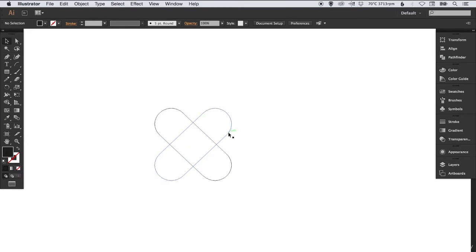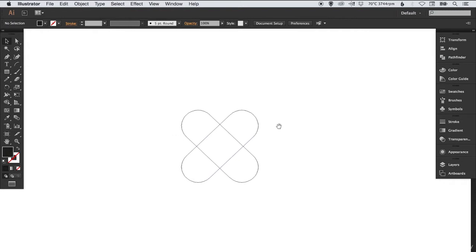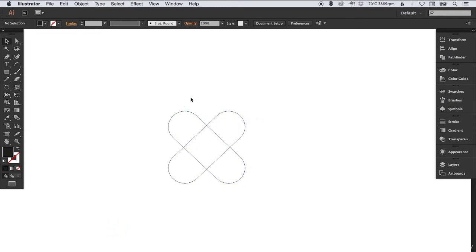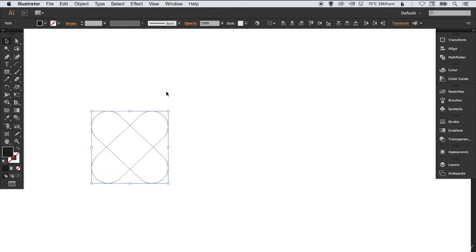Now, what we're going to do, you should be able to see, following my mouse here, this is where our heart is going to be. Okay. So this bit here, this is the dip. So now we can adjust the dip of our heart. So this is the one we've just created. There's quite a low dip there on the heart.